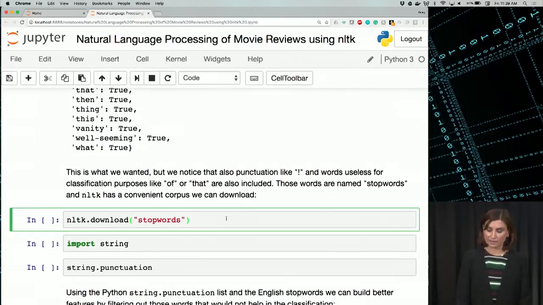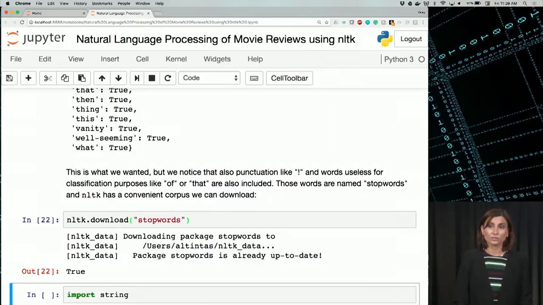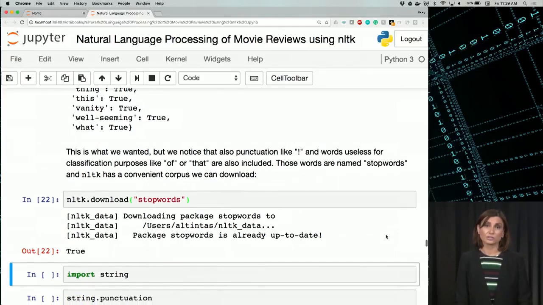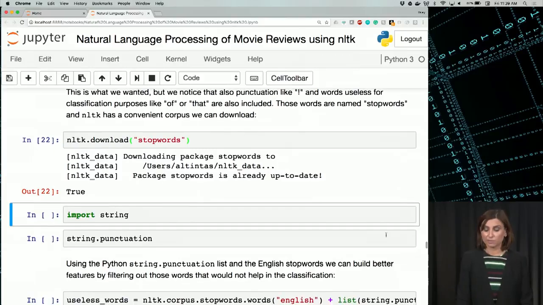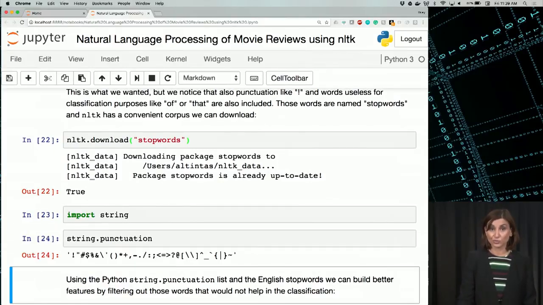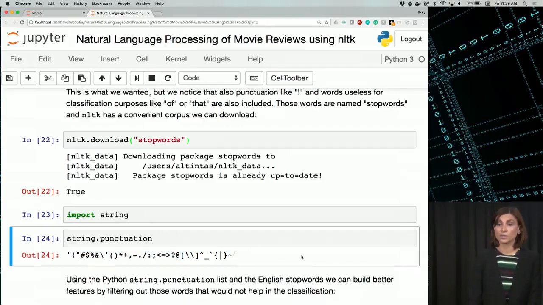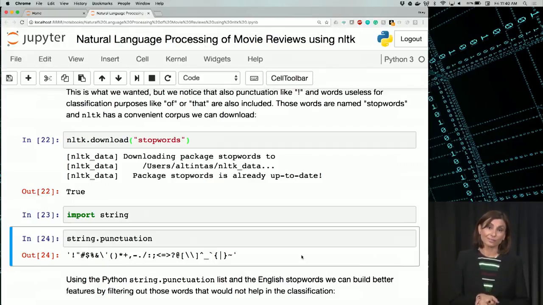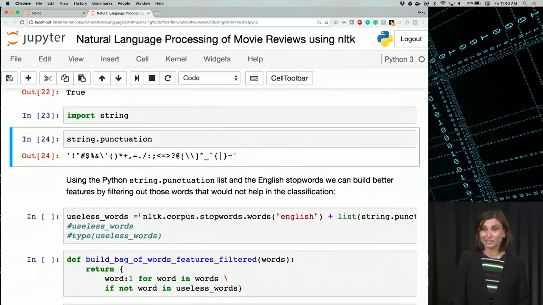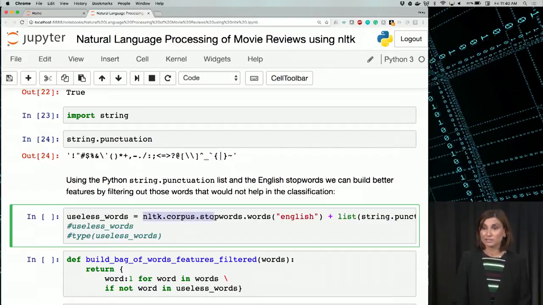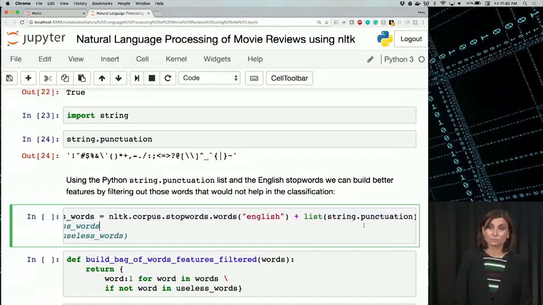So we can actually download the stop words from NLTK. We can now use the stop words in English and punctuation characters in the string class, which are these characters that are listed in our out24 line. We can use this to create a list of what we don't want. We'll call this list useless words. Here, I create useless words as a list, and it's a combination of stop words for English and the punctuation characters.